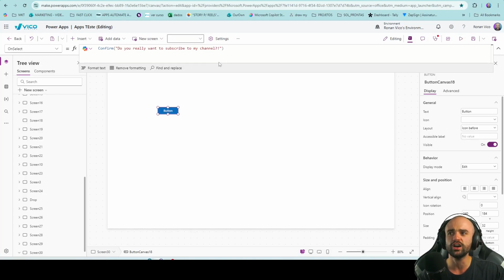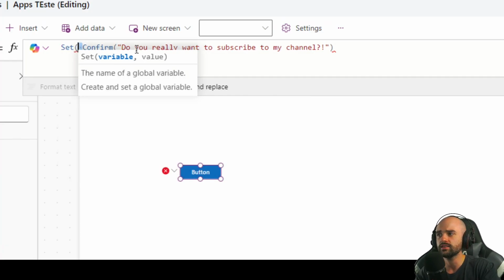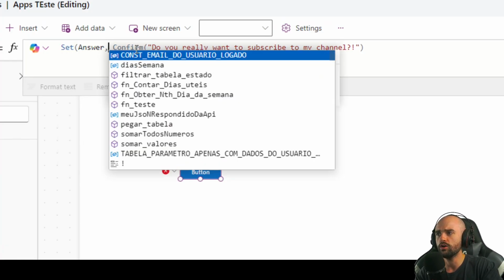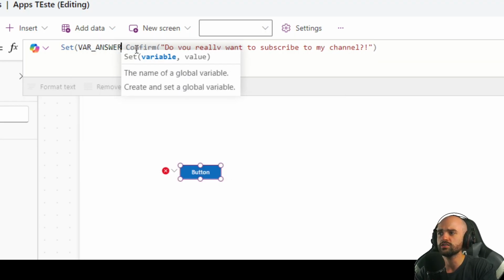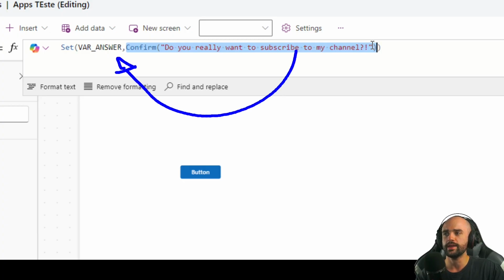Okay, but how does this work? This works as a normal function as in any coding language like Python, VBA. So we need to set the response, the answer, in a variable. So Set var answer, we're going to set this answer in this variable right here.